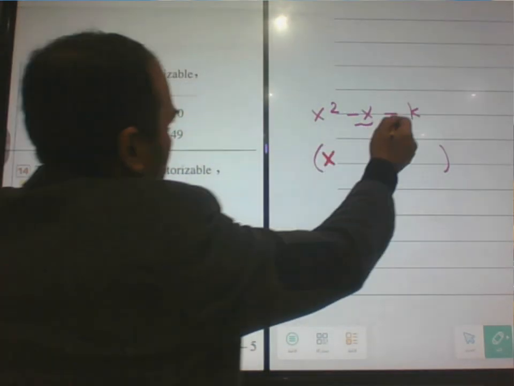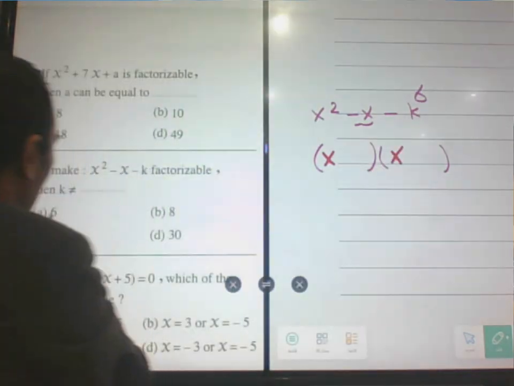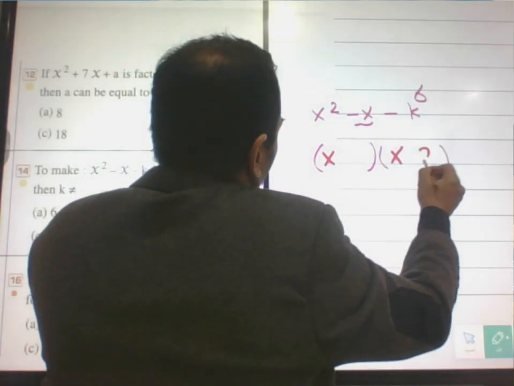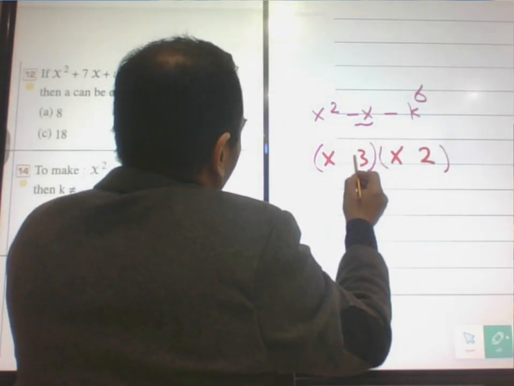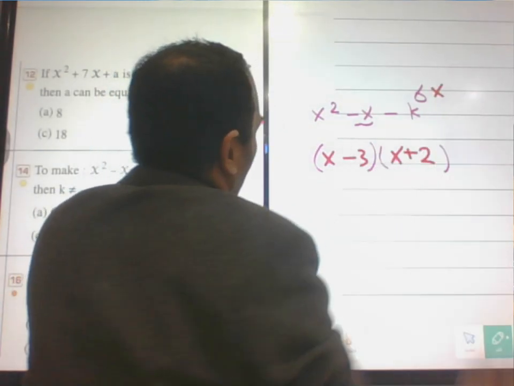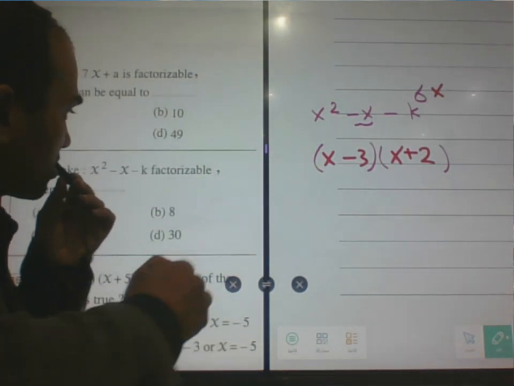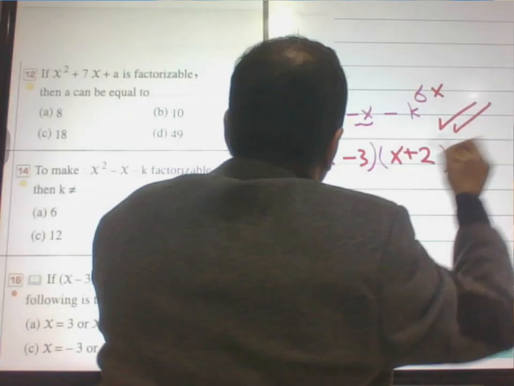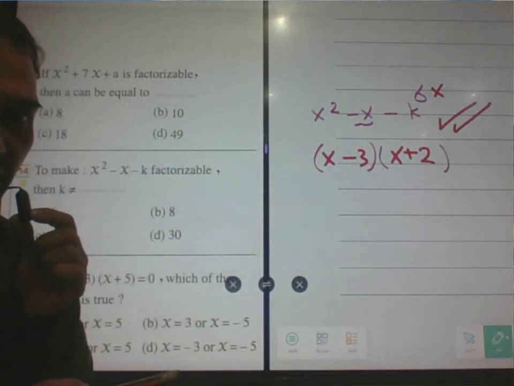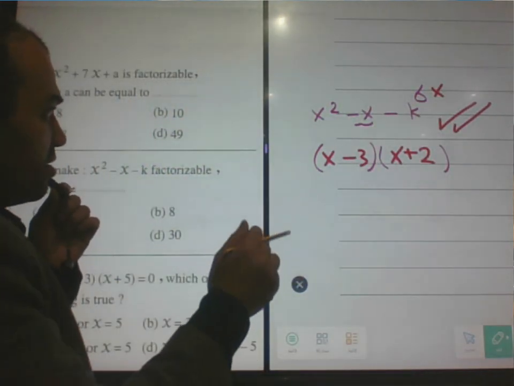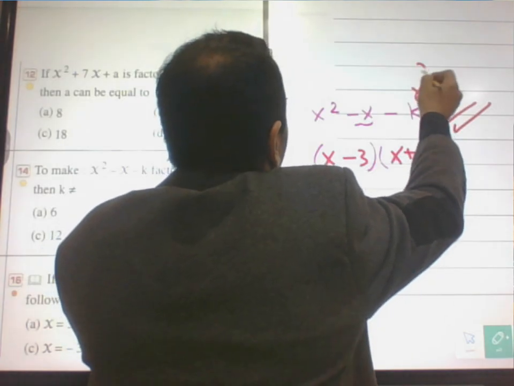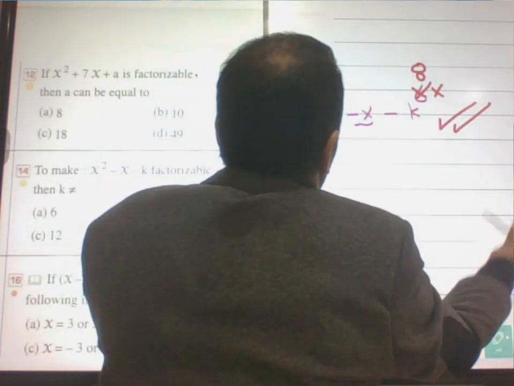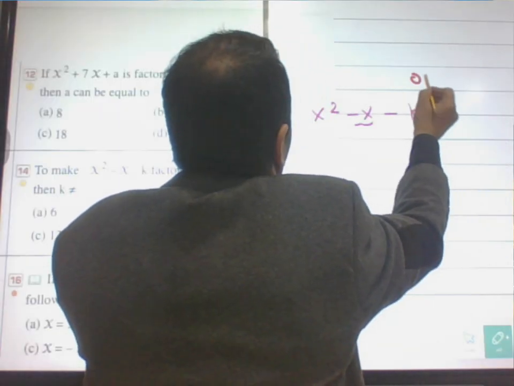If we put k equals 6 here, then we can write 2 and 3, and the signs negative and positive. Then 6, we need 6. We can solve it. But he asked about not equal to. If we put 6 here, we can factorize the expression. But he asked about not equal again. Now put k equal 8. Put 8 here and factorize the expression. Okay, my students, what about k equal 8?